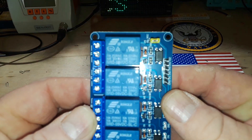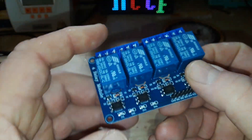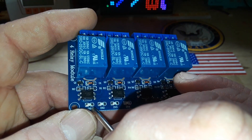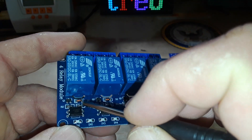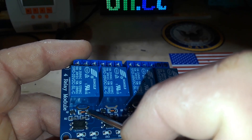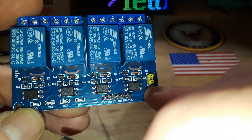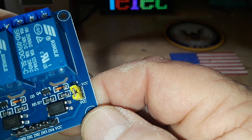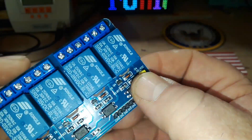You can see they do say Songle on them — I'm not sure they actually are. Each channel contains an LED to let you know when it's active, an optocoupler to prevent any flyback from the relay getting into your microprocessor, and there is also a flyback diode across the relay. There's a little transistor there too — this is nicely done. The only thing I can't really figure out is this JD VCC jumper here; you can short it or open it, but it doesn't really seem to make much difference.